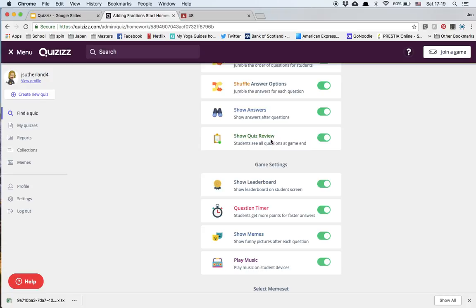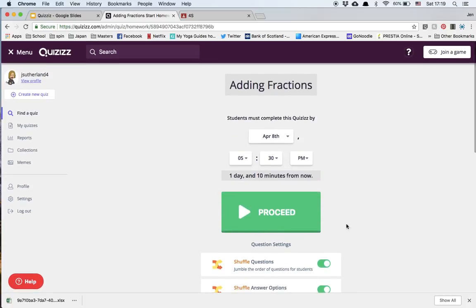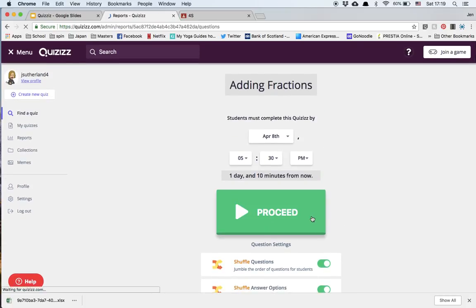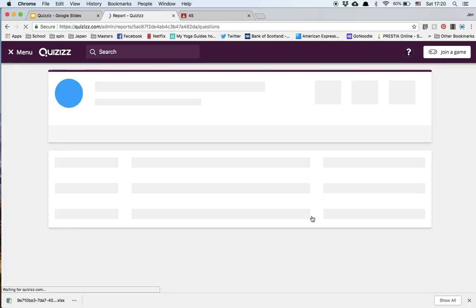And there's also a way where they get points if they answer questions quickly, so it ends up being kind of a competition with others, but they can play it at any time they want. So it is different from Kahoot if you've used Kahoot. After each question, whether they've gotten it right or wrong, a little meme pops up, so that makes it even more entertaining. If we click on the proceed here, one of my favorite things pops up.